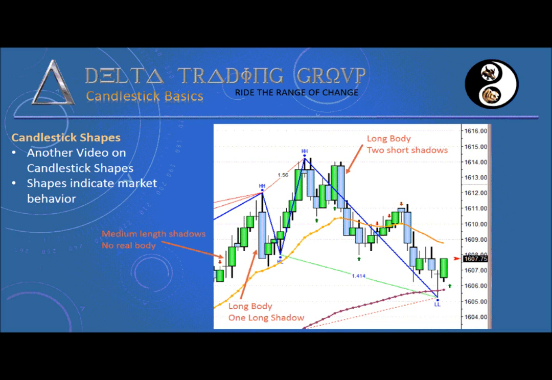We will be talking more in depth about the candlestick shapes and what they mean in some more price action videos and presentations. However, in this one, it's just important to note that, in fact, candlesticks take on different shapes. You'll notice that there's a candlestick that has medium length shadows and no real body. You see it annotated on the chart to the left. That particular type of candlestick is called a doji.